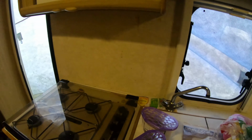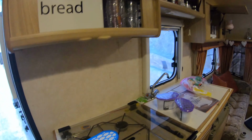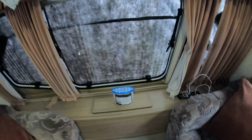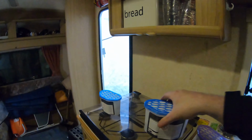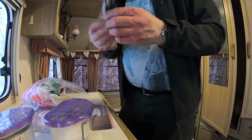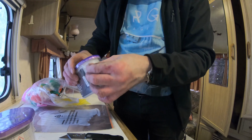But first I need to get rid of these because I think that's absorbed quite a bit of water there, so I'll ditch them. I'll have to take them back with me, and this one is the same. That's full of water, so that's done its job and they need replacing, so I'll do that now. So with the first one, and I've got my trusty folding knife with me this time, so I just cut all this plastic off.